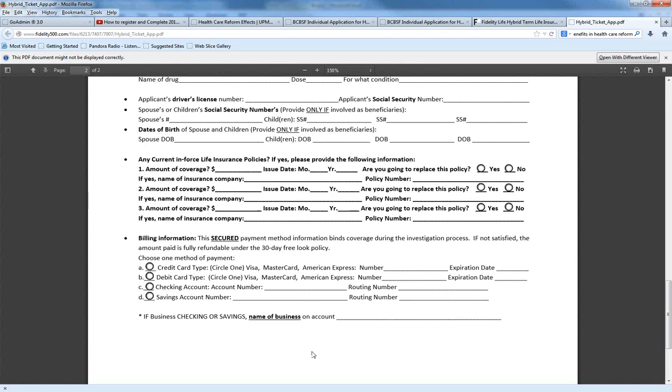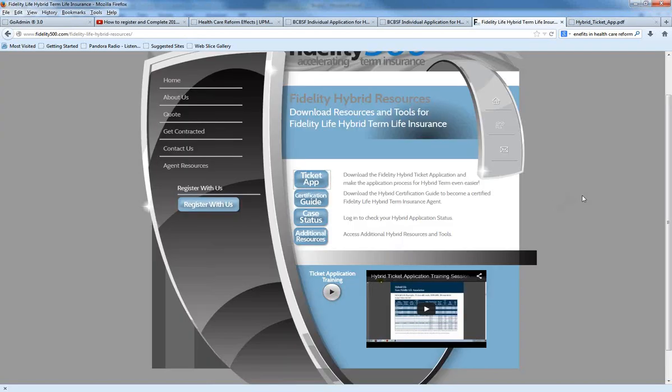And then the checking account number information in the secured transaction is listed below here on the ticket app. Very simple. It's the easiest life insurance application you could possibly ever find or fill out. It doesn't get any easier than that. And if you are asking and you're talking about this product, you will very simply start transmitting business and start making extra money. It's all about adding an additional revenue stream for you as an agent because the pay cycle is fast. The commissions are good. Now, I know that we're not all driven by commissions.